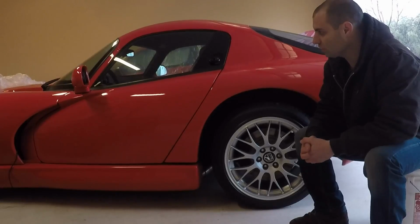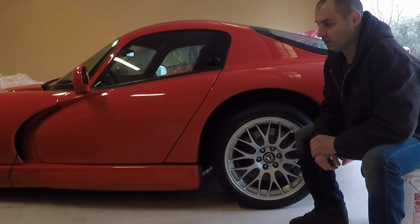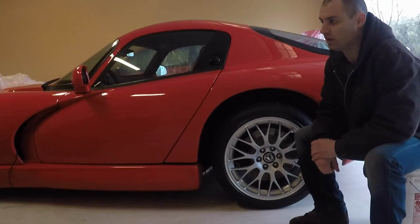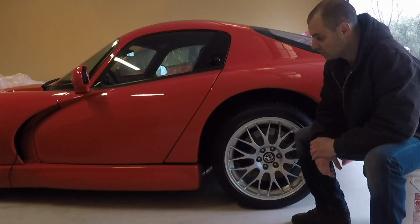So I'm like, this car is too good to pass up. He's asking really good money because he was looking for a quick sale because he was getting a little cash strapped, the guy. So I'm like, okay, all right, what do you realistically want for the car? He gives me a number. I'm like, all right, how about this? I think this is fair. This is what these cars are selling for. And he goes, all right, I'll tell you what. I'll give the car to you for that price if you buy me a nice steak dinner. I'm like, you got it. So we agreed upon a price.